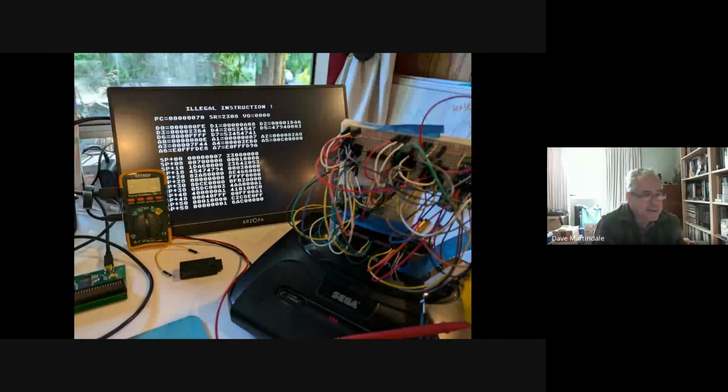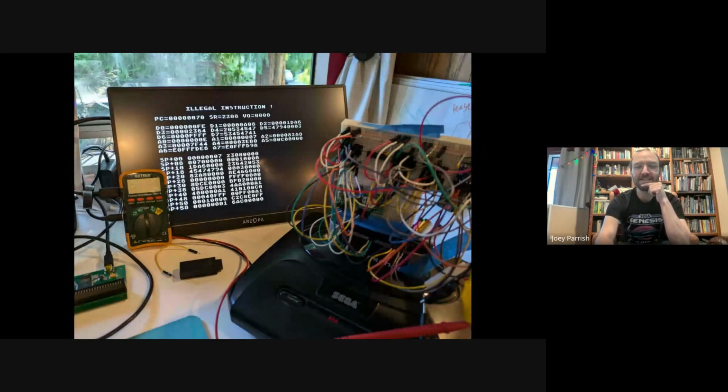Yeah, I'll see if I can find the photo that I have of one of the early stages of this, where there's a certain board that I literally just had on a breadboard connected to the rest of the system with painter's tape. And here it is, about 100 million wires on this thing. So this is my stone knives and bear skins right here. Well, it obviously gets an A for effort, but I'm amazed that you actually got it all working. Eventually, yeah. It took a long time.